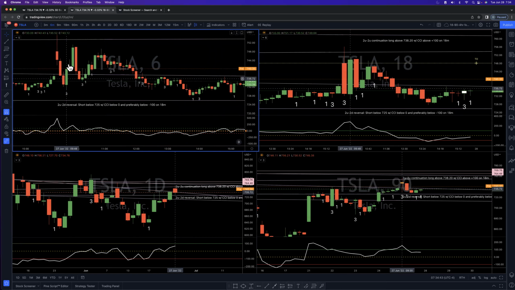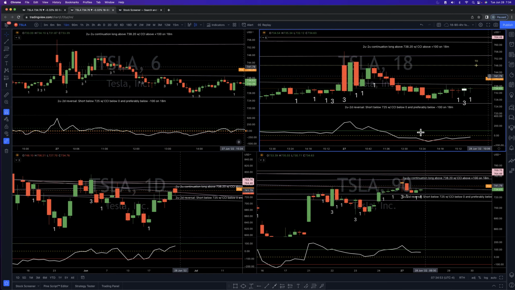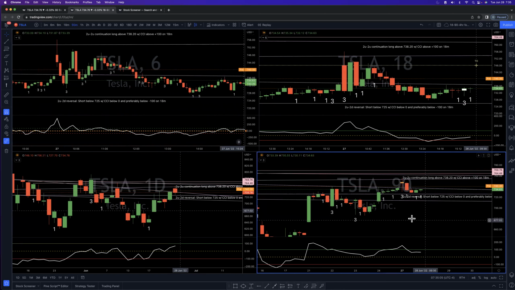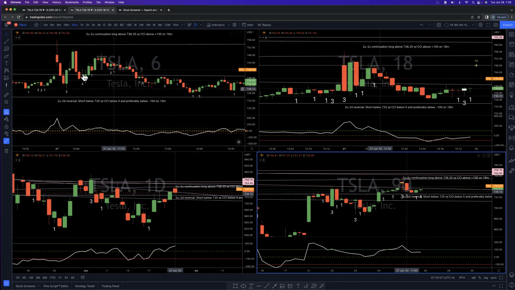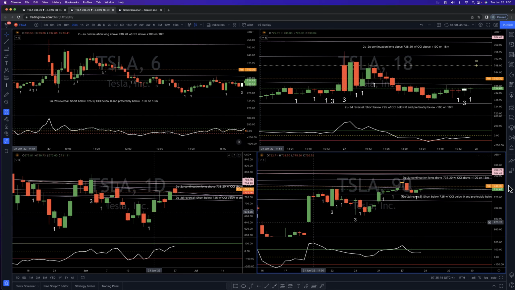You set up your plan, you have your strategy for the day. If it doesn't meet it, guys, just don't even trade it. Yesterday was difficult, and I would imagine if you were trying to trade this choppy noise here, that was difficult to trade. So I definitely can empathize with you, because I didn't get caught up in the first hour, but I certainly did not meet my goals for the day. So not happy about this trade. All right, so I just wanted to share that with you guys.